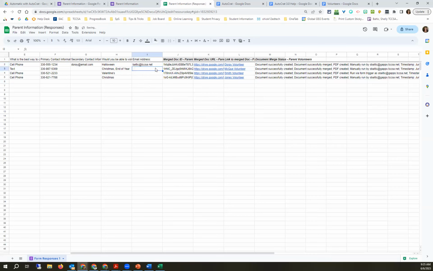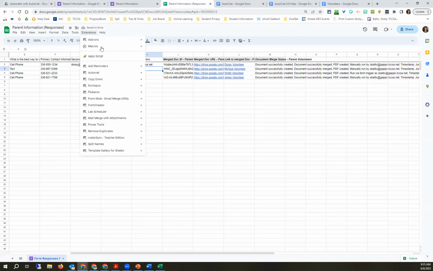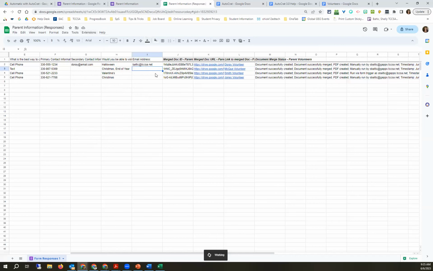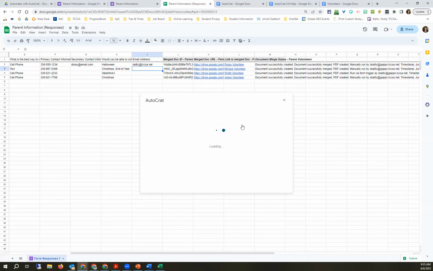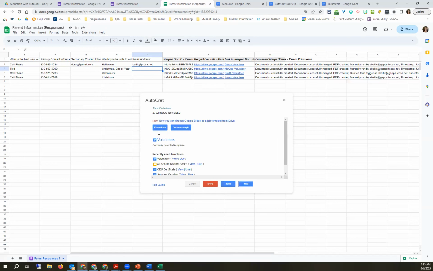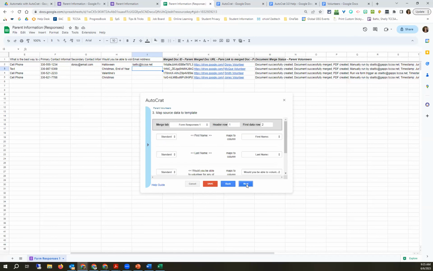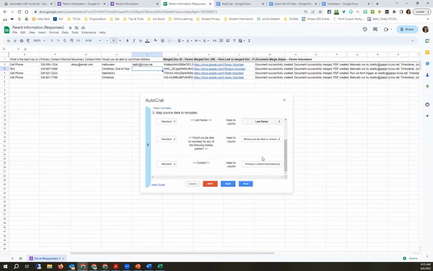Okay, so far nothing is set. So we're going to go back in and we're going to modify our AutoCrat. We're going to click on the little pencil so we can edit. So we're going to edit. And then we're just going to skip through some of our steps. Except now, so our letter's there. I'm not going to add the email address to our letter. I'm going to keep going. I'm going to make sure.